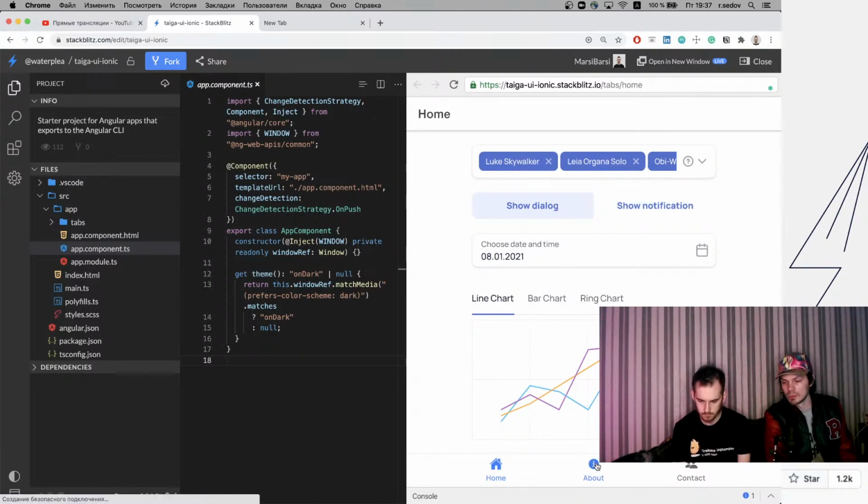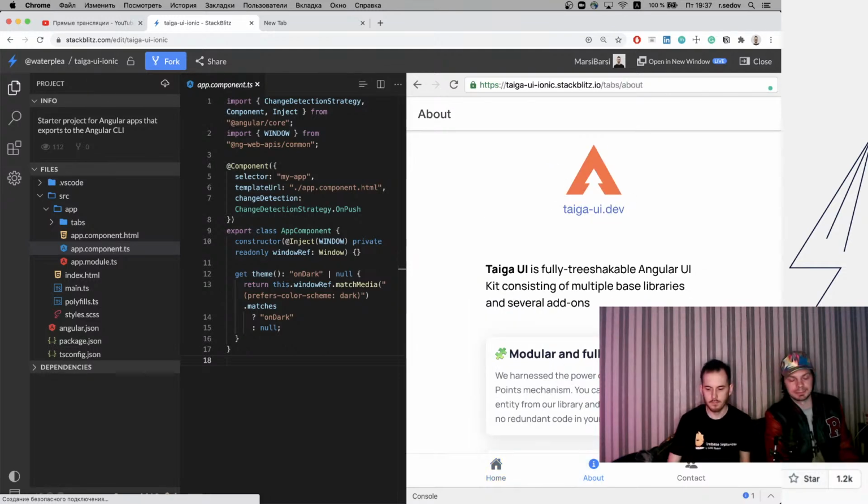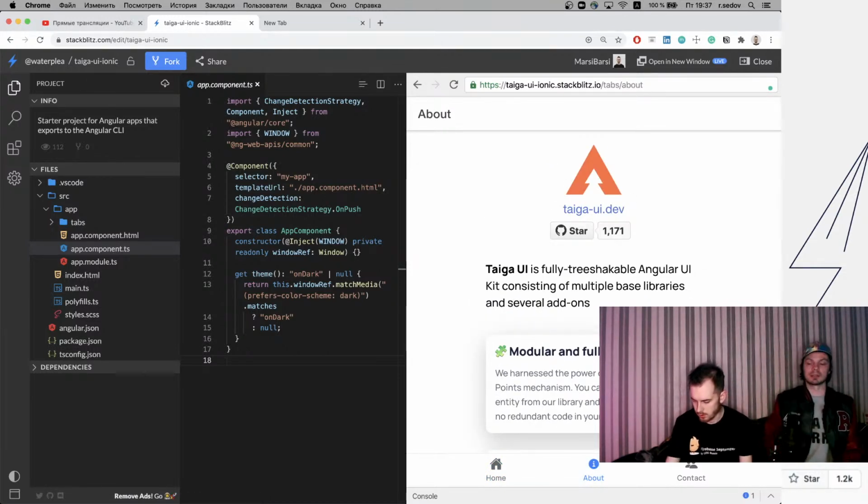If you have any troubles with Ionic, let us know and we will take a look. And if you have a particular question, feel free to ask. It's an important thing. We are ready to support Ionic at all. I don't know how many things we need to do in our whole library, but if you have any troubles, any issues, please write us. We want to support this platform, and I think it's important for us to provide our solutions for everybody. So you're welcome.